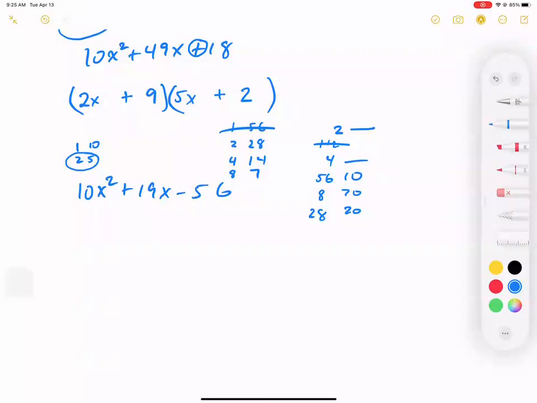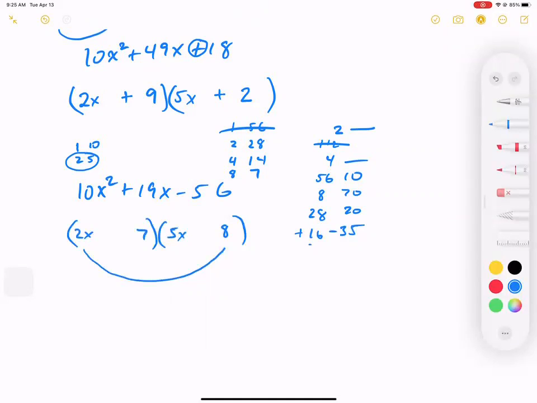2 times 8 is 16, and 5 times 7 is 35. And take a look here. This one isn't as obvious, but yes, 35 canceled out with 16 does give you 19. 2x, 5x, and we multiplied what? 2 by what? We said we multiplied 2 by 8, and the other one has to be 7.